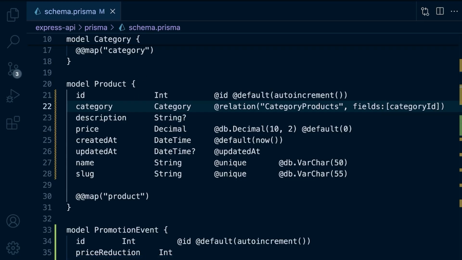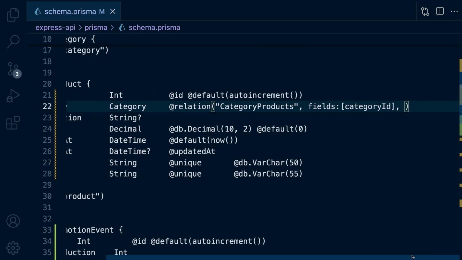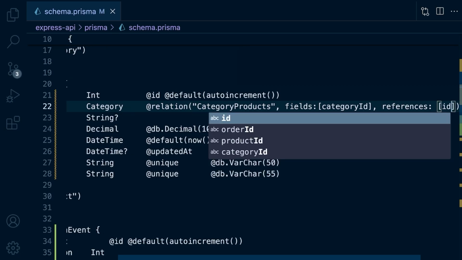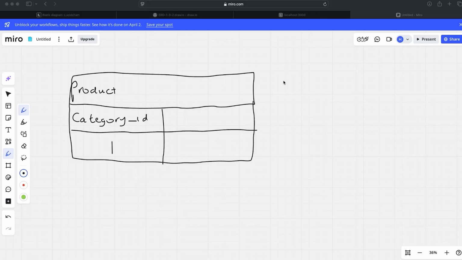And then we simply need to specify which field we are connecting to in the category table. For example, in the product table, we insert ID 1 in the categoryId field. So we need to tell the database what field we are connected to from this relationship. So we add references and then specify the id field in the category table. All right, so what we've just created here is a new field called categoryId in the product table. That is going to be the field where we store the primary key of the corresponding category. Now, what we need to remember here is that in Prisma, we don't write any SQL queries.